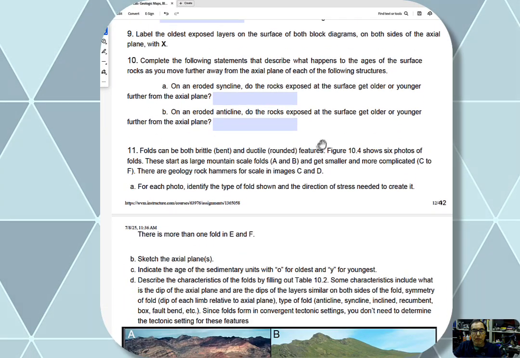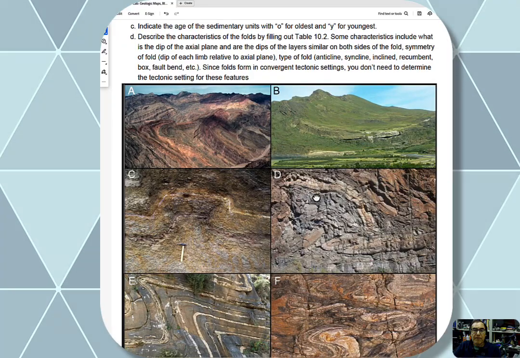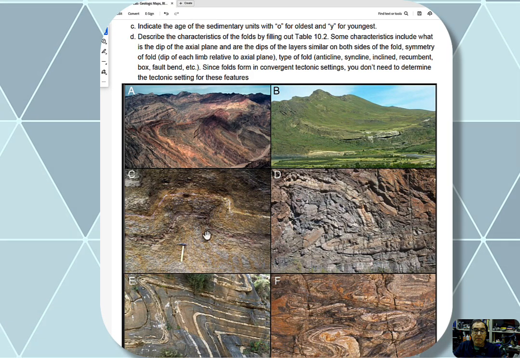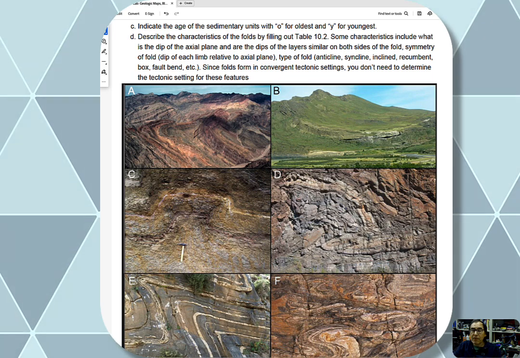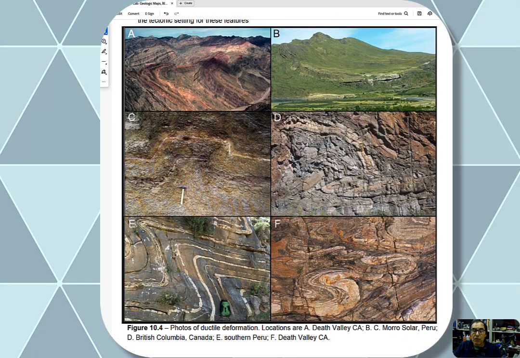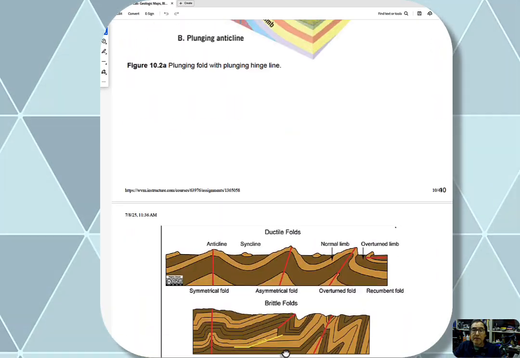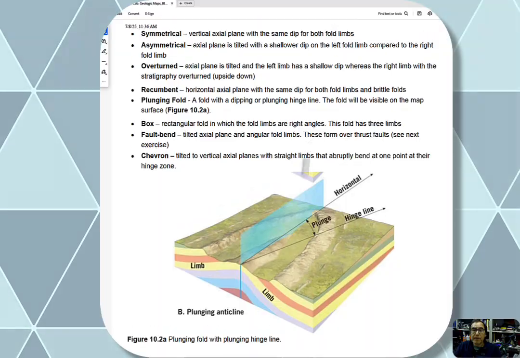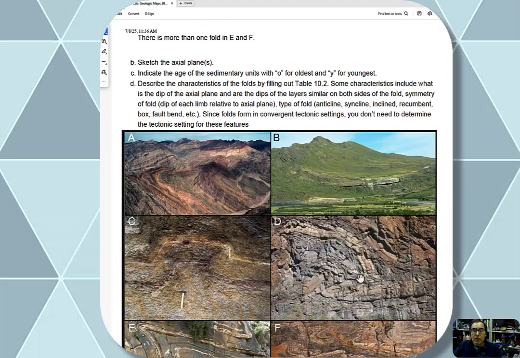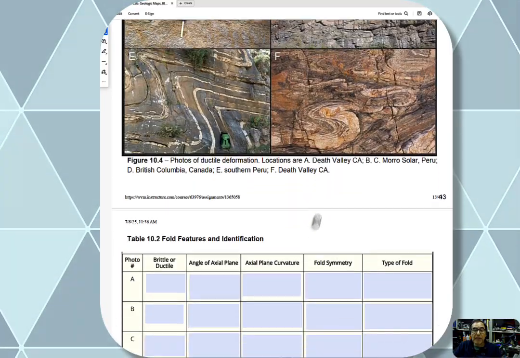And then for question 11, there's a series of pictures you're going to look at here for different types of folds. This is in Death Valley right in here. That's one of the ones I talked about already. Here's another fold in here. So what you want to do is compare these photos with the figures we have up here. Probably most likely that figure, and then there's some folds up in here, right? So compare it to those. And then to answer that question, I didn't leave you any space to write on the photo here, but you need to fill out this table.